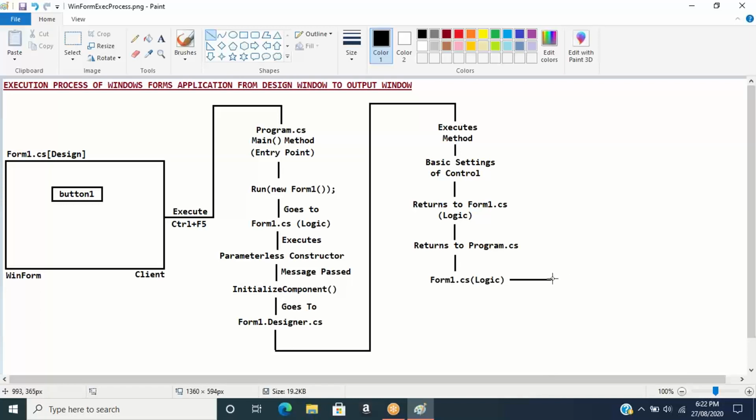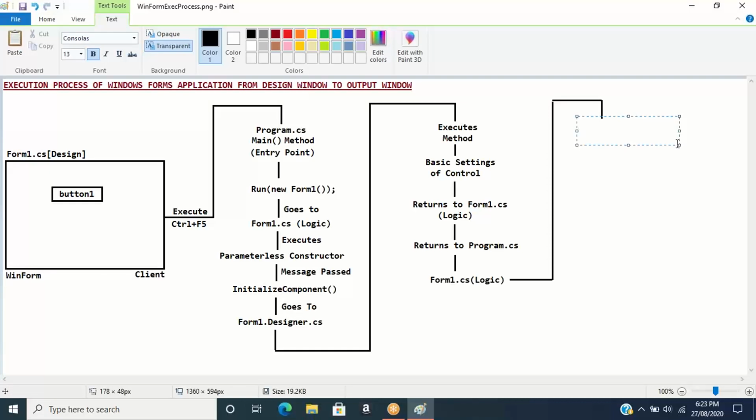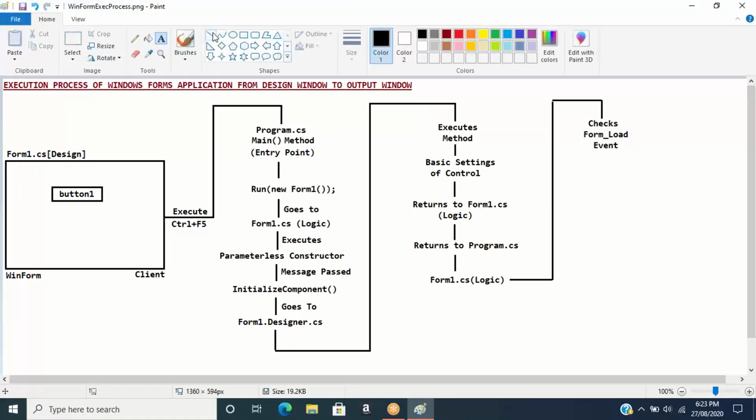After going there, what will it do? It will check whether the form load event is there or not.